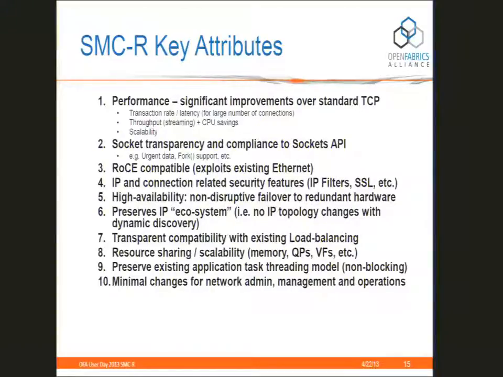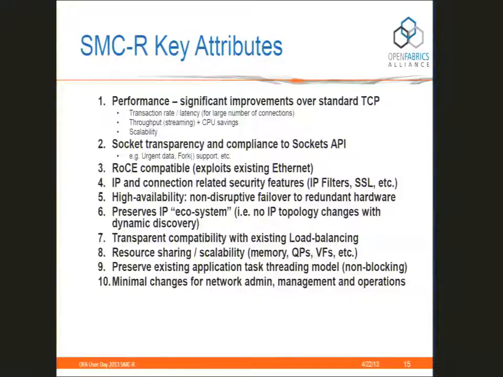The IP processing, of course, the TCP/IP stack, is removed for data I/O exchange. So the transaction rate is very promising. Scalability and CPU usage are also very good. I hope to be able to publish those numbers in the very near future. Socket transparency and full compliancy has been provided. So again, for our customers to enable that, it has to be completely compliant, which it is.